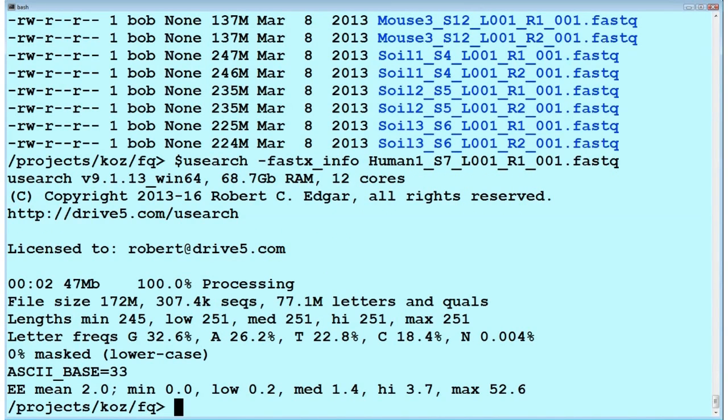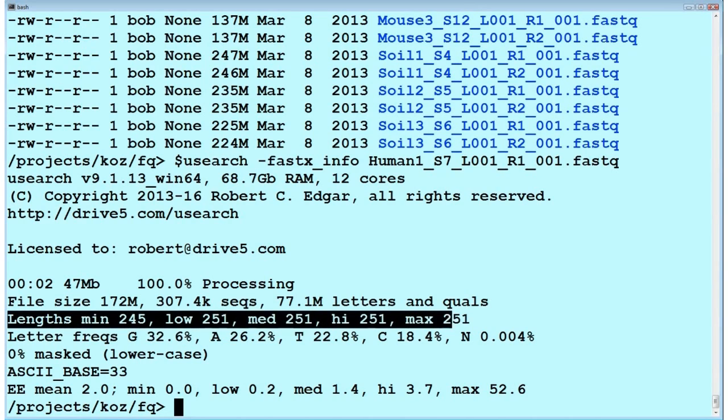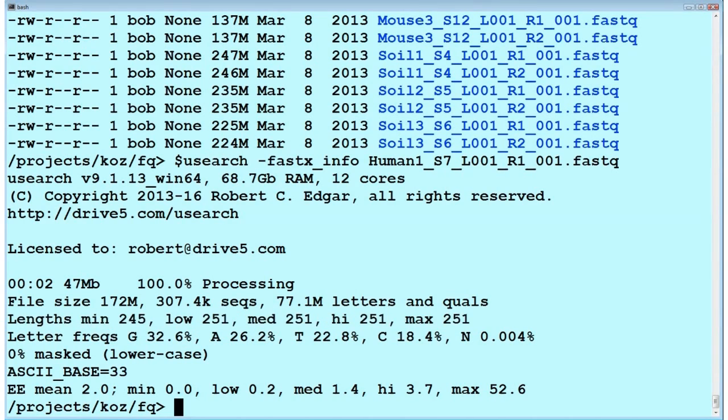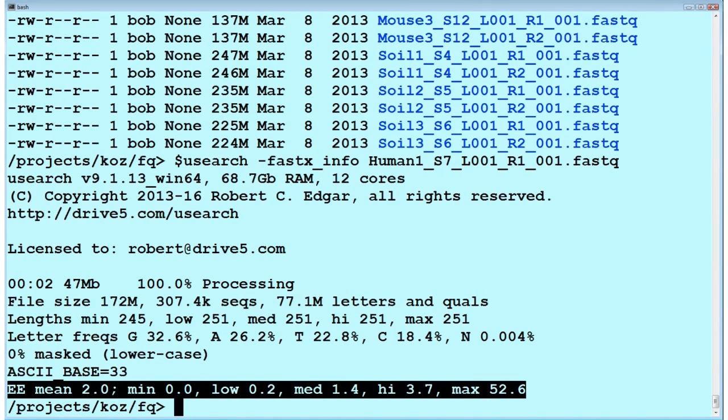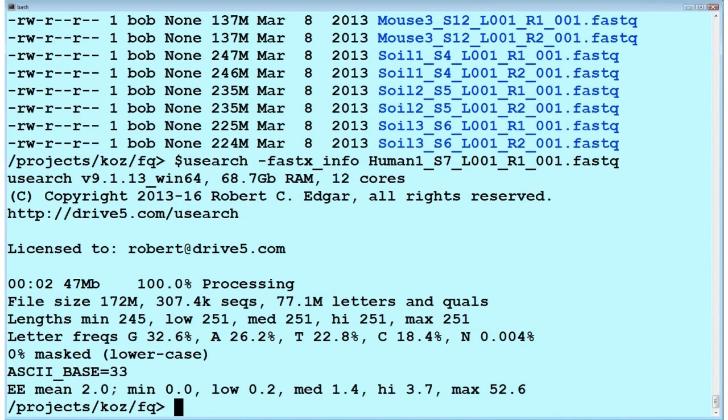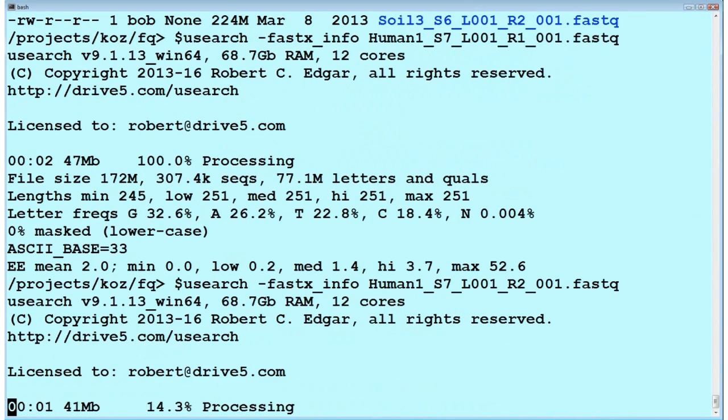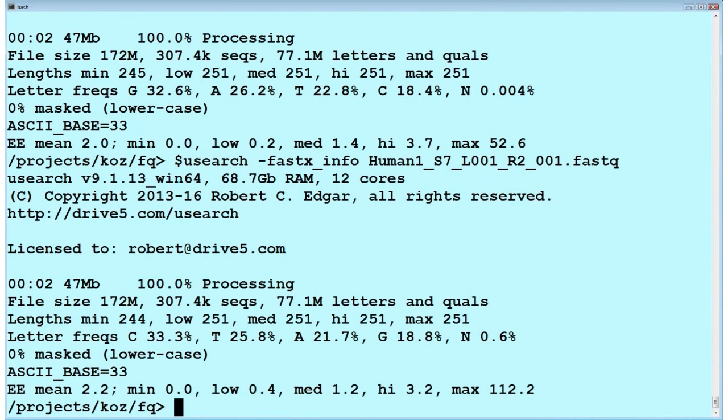Here we see the read lengths, most of which are 251 as usual. And here we see the quality of the reads measured by the number of expected errors. In other words, the most probable number of errors in each read according to its Q scores. This is a pretty decent read quality, with an average of about 2.0 errors per read. Quite often the R2 reads are worse, so let's check those too. Not too bad. They're just slightly worse, 2.2 errors per read. These are V4 reads, which are supposed to overlap over almost their full length.